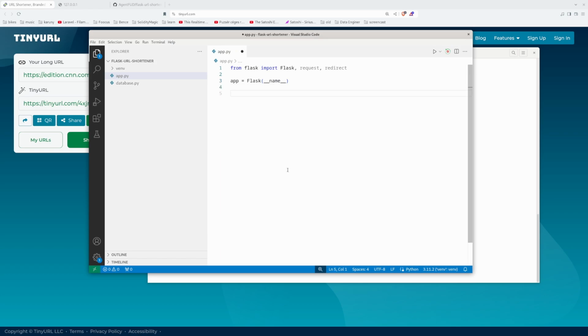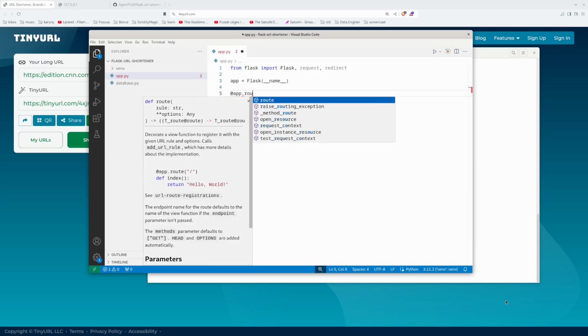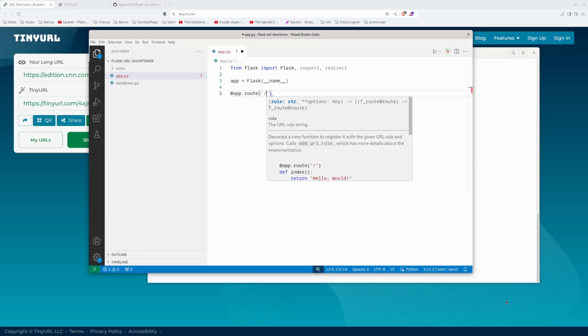And to be able to run it, it's quite simple. You need to create some routes. For example, the first route is going to be the home page.